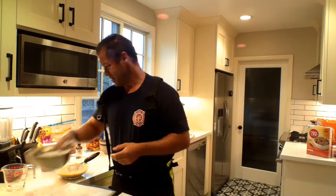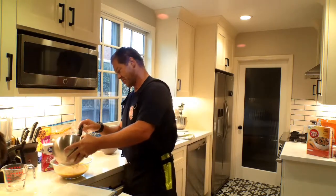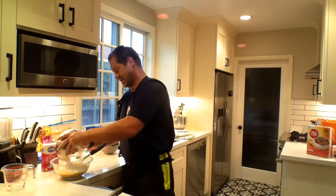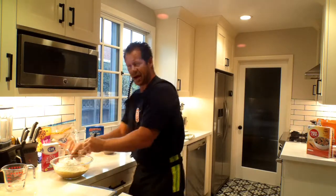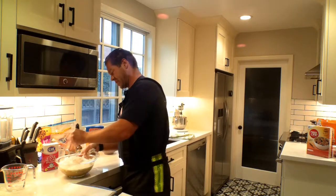Vanilla extract. So now what I do is I put the dry with the wet. It's all ready to go. So dry with the wet. This is where the magic tends to happen. Yummy. So the dry is now with the wet. Now they're married. Congratulations. So what I do is I just whisk this right here.